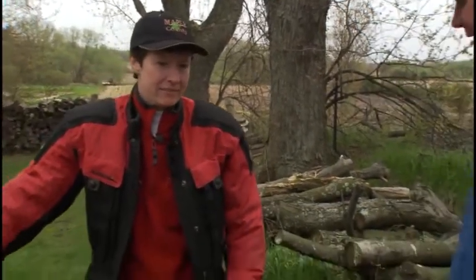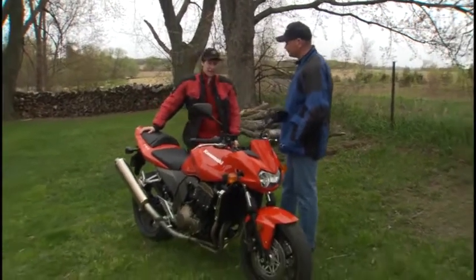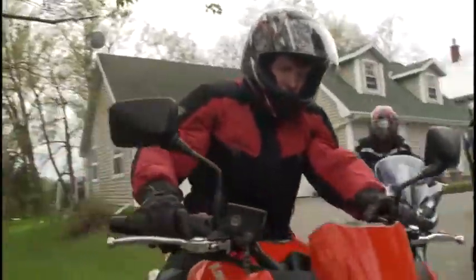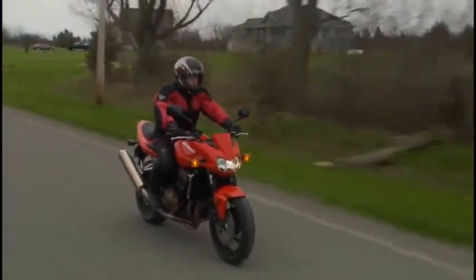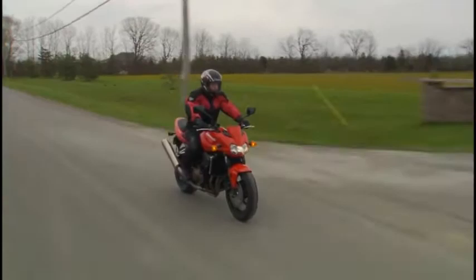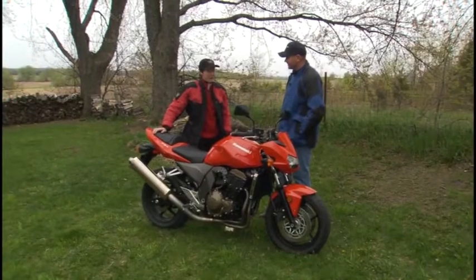Appeals to me. So who would you recommend this bike to? What's this bike designed for? Go out and have a damn good time. But I think anyone could ride it myself. It's a good seat height, only about 31 inches. I believe that's what the specs say. I had both feet firmly planted on the ground. I'm 5'6" with a 31-inch inseam. It was no problem. For a shorter person, even a woman, because of the weight, I think it's a nice all-rounder. In my opinion, I think everybody would enjoy it. Including yourself. Including myself. I'd be happy to have one in my garage.